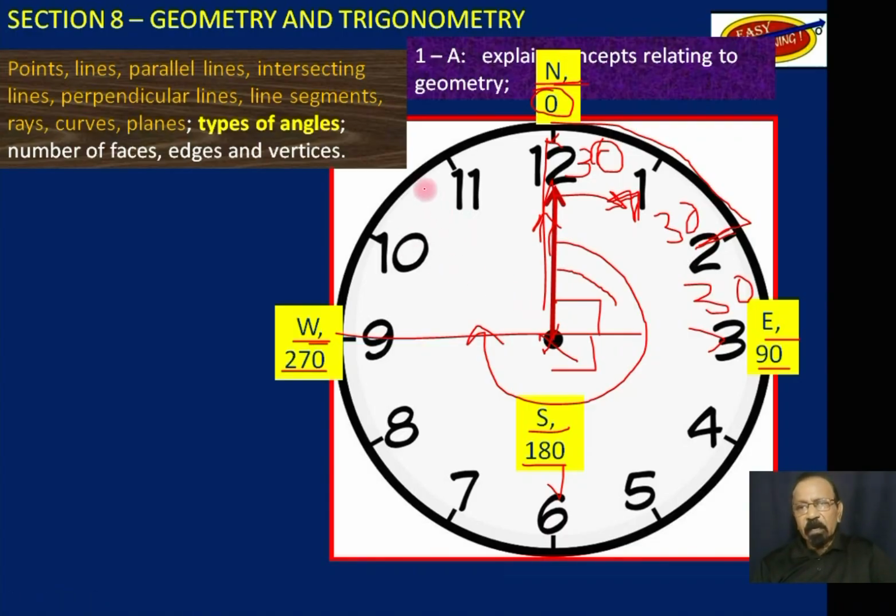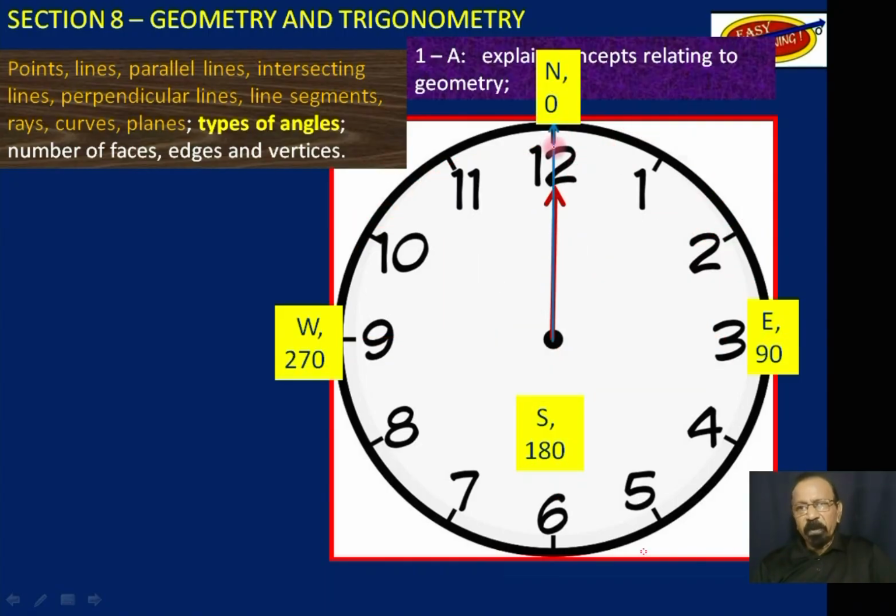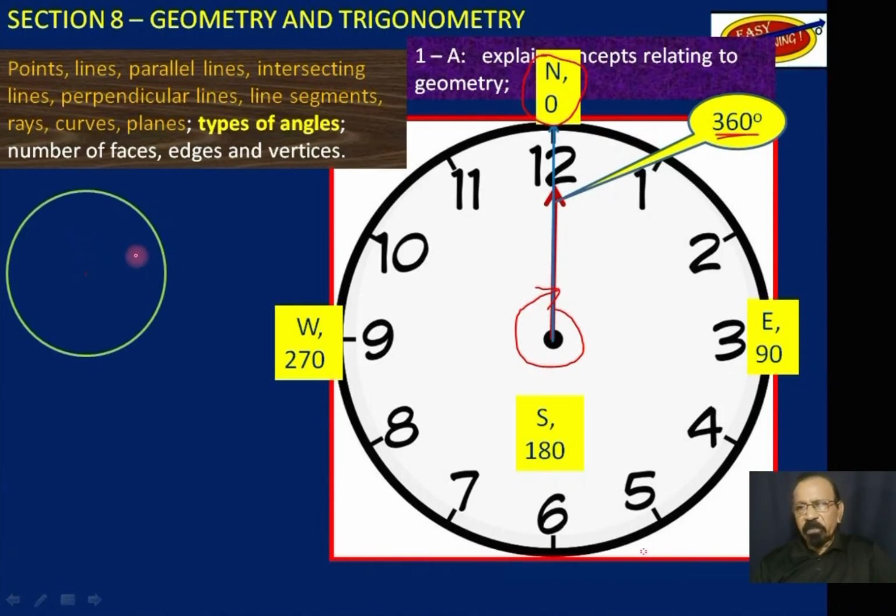And if you keep going a little more until you reach here, that will be 45 more degrees. And if you keep rotating a little more until you reach back where you began, you would have rotated 360 directions. Each direction is called a degree. 360 degrees. So you are back to facing north. So here you have a complete circle, 360 degrees.